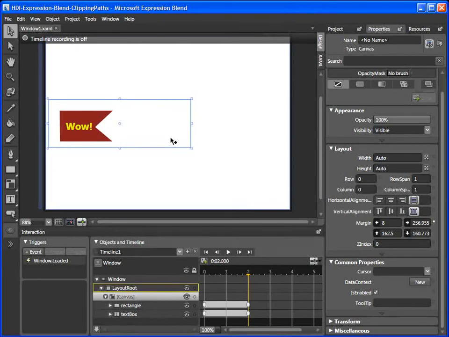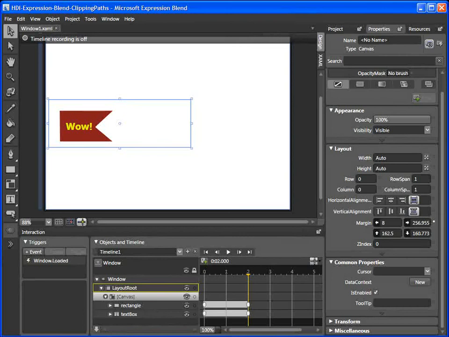We have our canvas that we want to clip. So in order to create a clipping path in Blend, you need to select two elements, and only two elements. One element will be the path that you want to use as the clipping path or the clipping mask. The other is the element that you want to be clipped by that mask. The element that you want to be clipped needs to be the primary selection. And that means if you're using the select and then control select way of doing that, it needs to be the last element that you've selected.